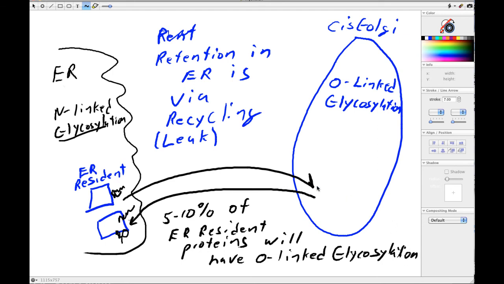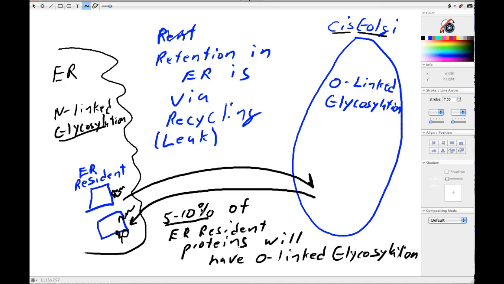And we now can understand that because what happened was that some of these, this is essentially the leak rate. This is the percent that escapes and gets dragged back. And when they got to the wrong compartment, they were glycosylated, but then they were captured and brought back to the ER to face judgment for having tried to break out of the ER. So this is actually pretty good evidence for this idea of a recycling mechanism, on top of the fact that we've purified and identified all the machinery that's involved in trafficking, both the forward, the anterograde, and the retrograde transport.